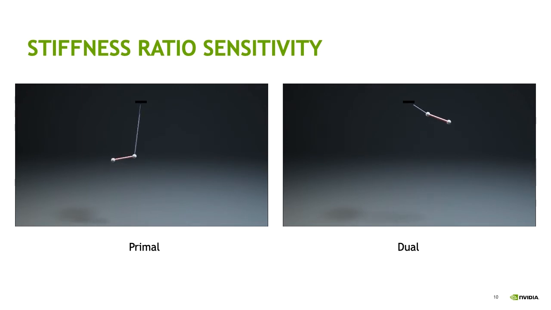So what is essentially happening here is that the stiff link at the bottom is causing the link at the top to converge very slowly. And this, again, is in line with our analysis, but a little surprising because I think that the stiffness ratio sensitivity hasn't really been identified or discussed very much in the literature.